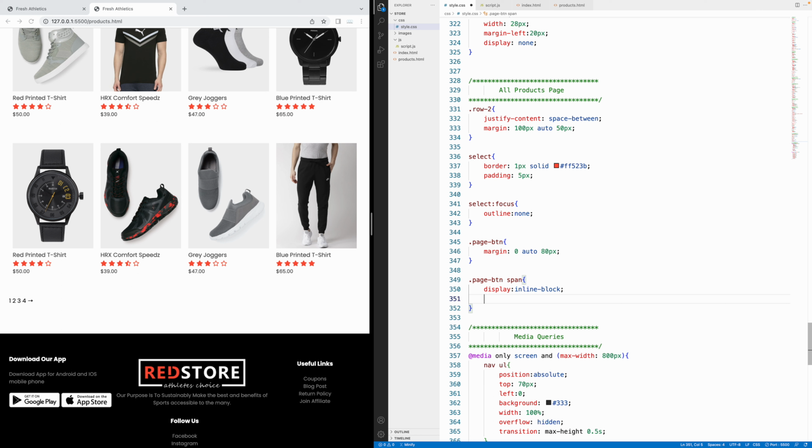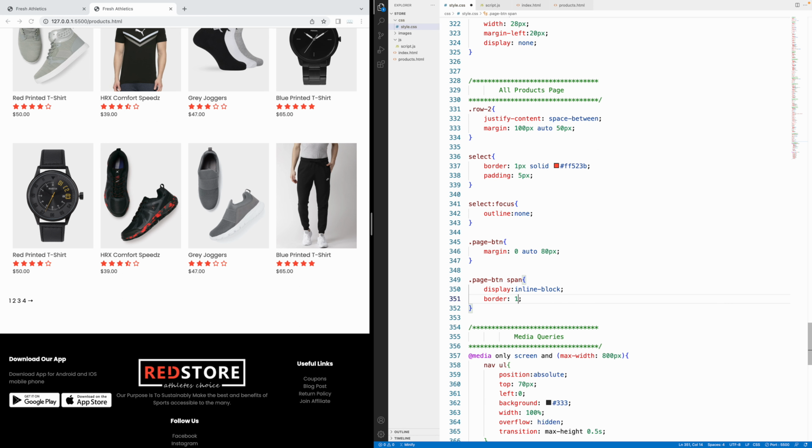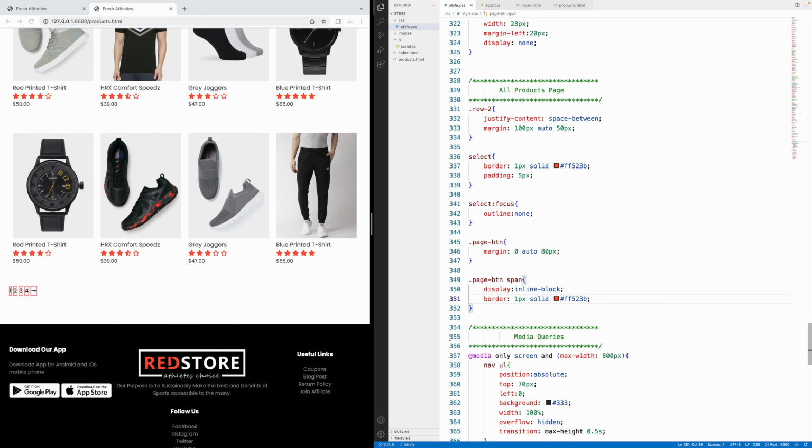Now let's give it a border, and similar to the drop down menu thing, 1px, solid, and then let's give it the pink border. Orange. There you go. Got it right there.